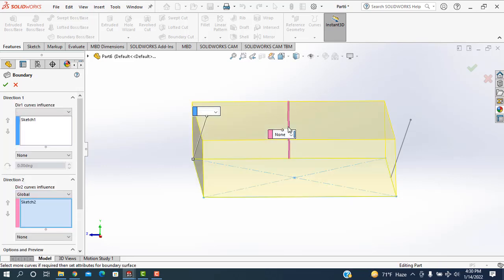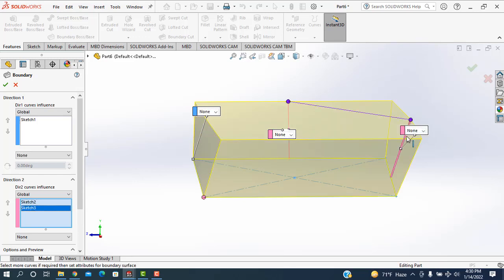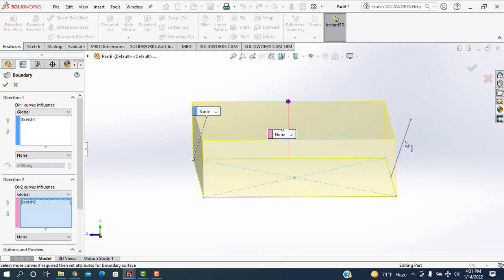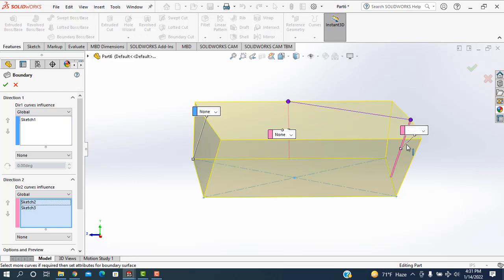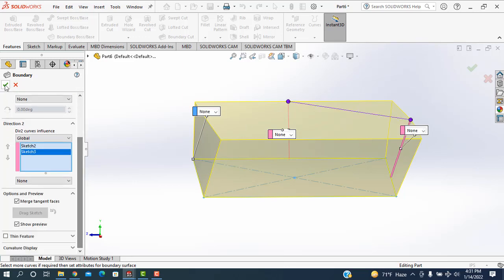First one is front plane and the second is right plane. Here you are watching the changes. If you delete it, you will see this way, or if you take it, it will be this way. Then exit it.